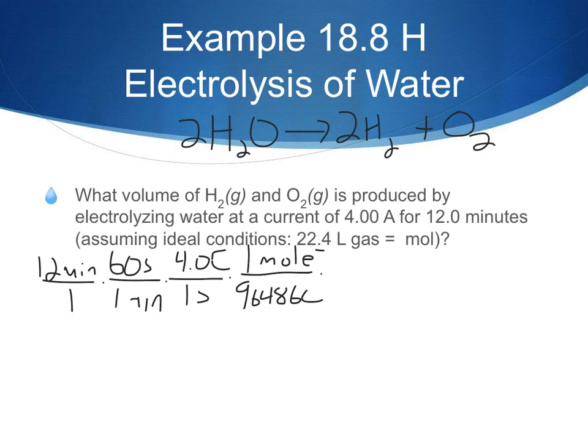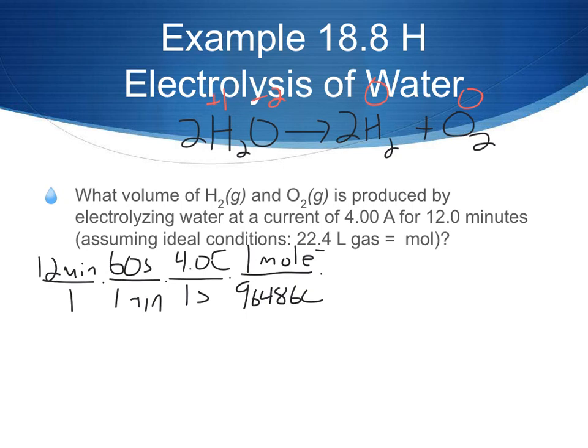So going with our oxidation states, we know that the hydrogen has a +1 state and the oxygen is a -2, and then these are both zeros. That's important because it tells us there are 4 electrons being transferred. Hydrogen is going from 1 to 0, but there are 4 hydrogens. Oxygen is going from -2 to 0, but there are 2 oxygens. So both of those give us 4 electrons.